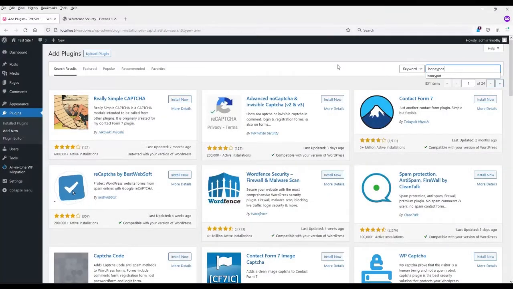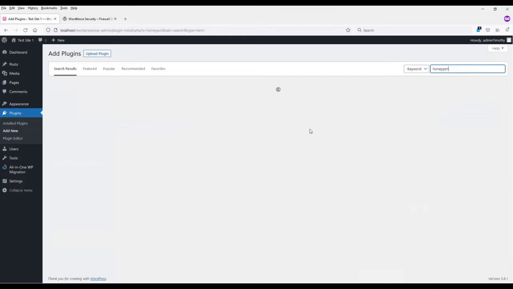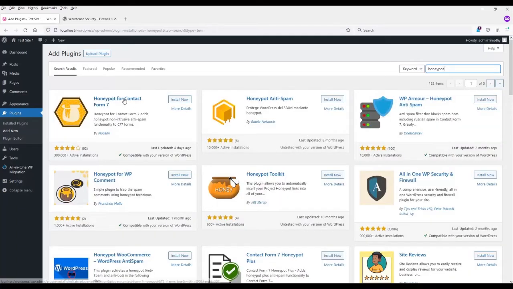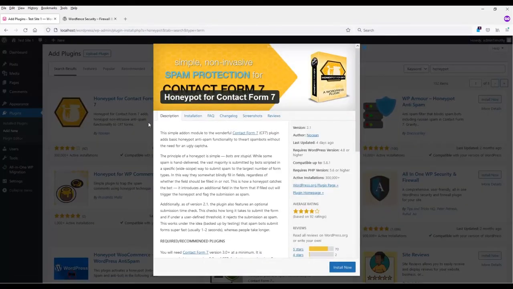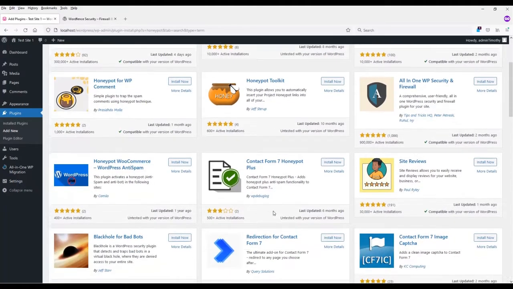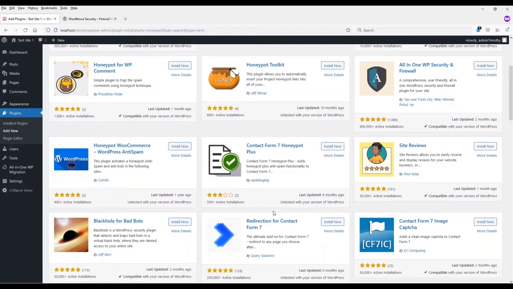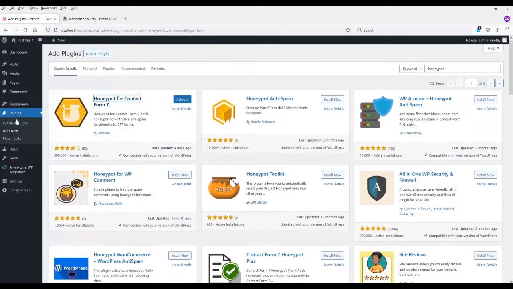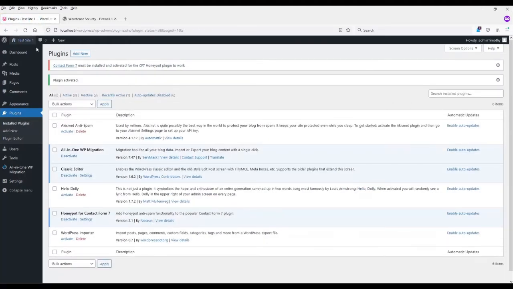A honeypot is another tool worth installing. It adds extra fields to a form that are not visible on a page. However, a bot would see the fields and fill them out, triggering the honeypot to trap the bot and keep them from using your website. Bots basically don't look at the surface of your website. They scan the code. If the code sets traps for them, then they can get stuck. So don't expect to see anything with the honeypot plugin since it would be working entirely behind the scenes.